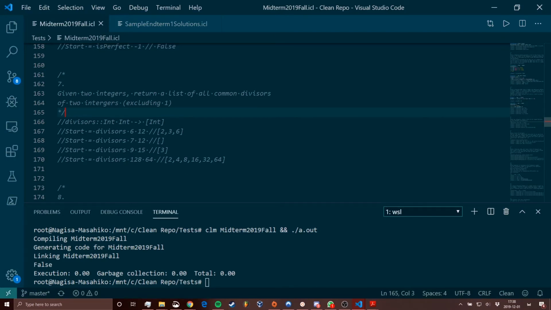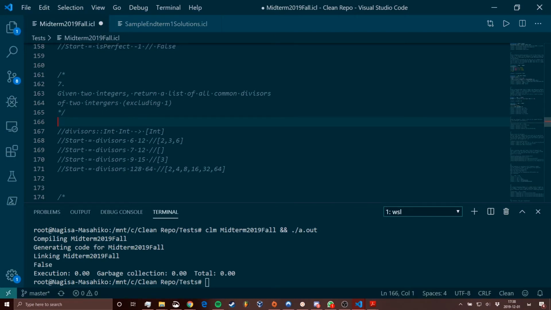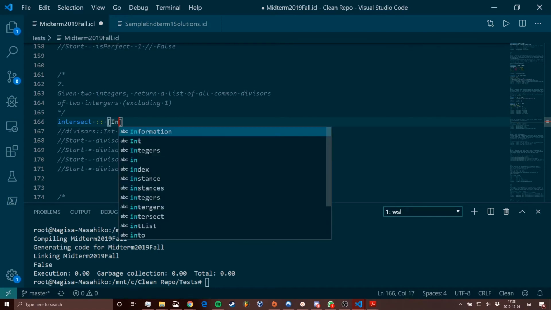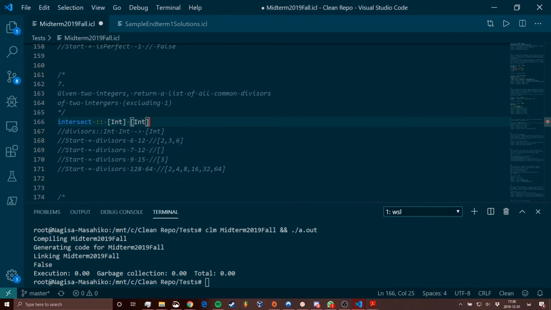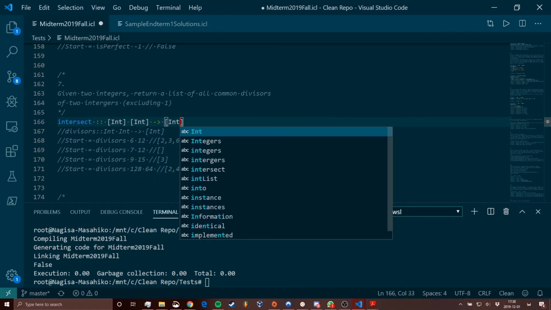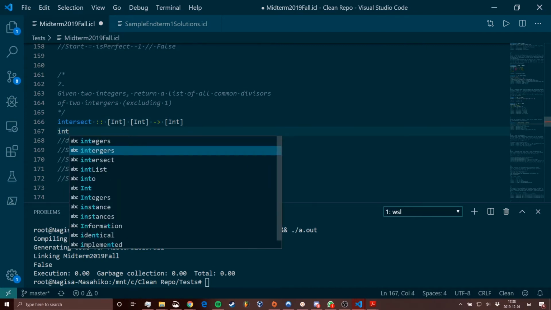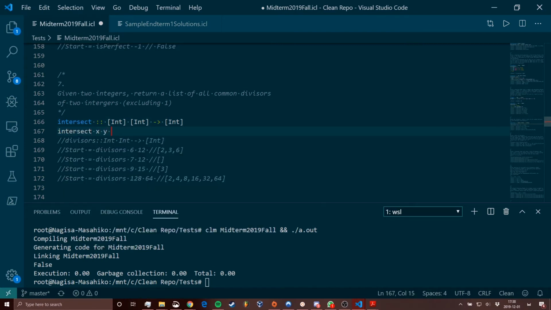Okay, well, we'll just have to write our own. So we'll write our own intersection. Intersect, which will take a list of integers, another list of integers, and give us a list of integers back. So intersect x and y. These are two lists.